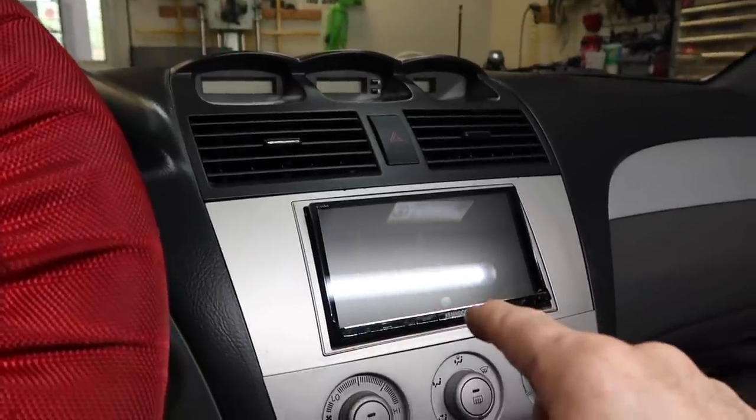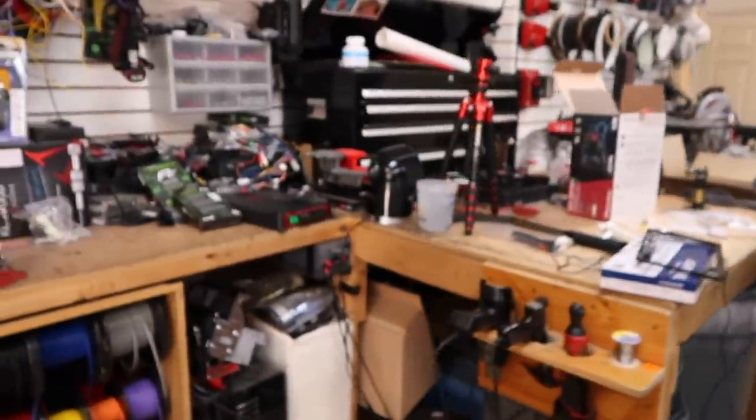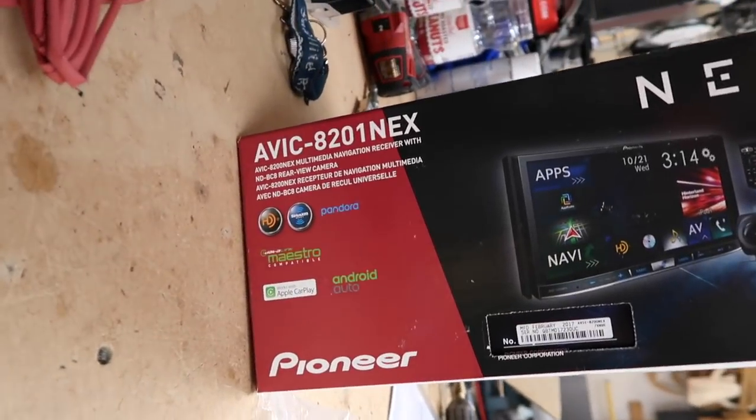In his dash right now he has a brand new Kenwood Excelon 9903 radio. What he's taking it out to replace with is a Pioneer. To be fair, he has another car that has a Pioneer radio and he really likes the way it works. He's not real thrilled with the Kenwood. Play with the operating system — see if you like it — because they're two totally different operating systems. He has Pioneer, he has Kenwood, he likes the Pioneer operating system. It's nothing against the product; he just likes the way the Pioneer is to use.